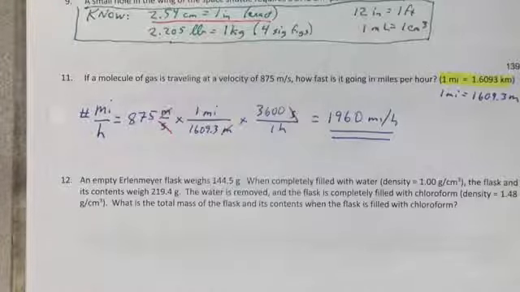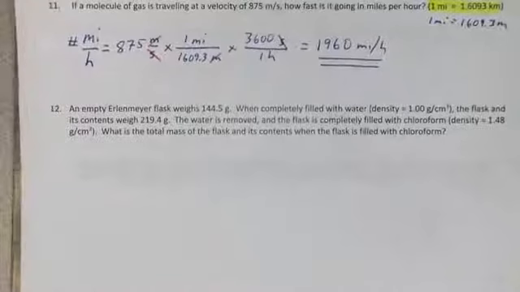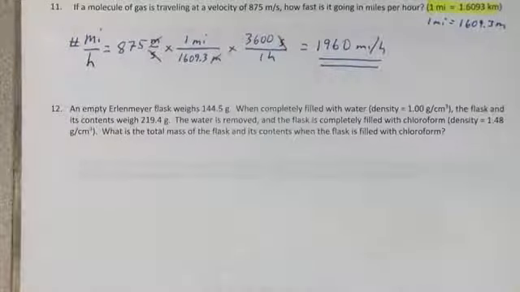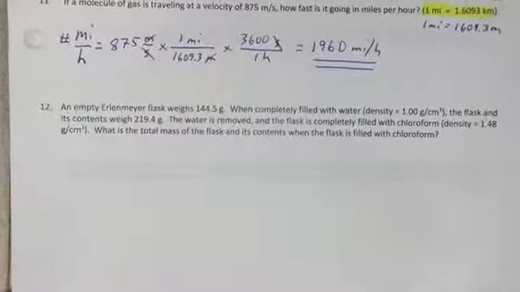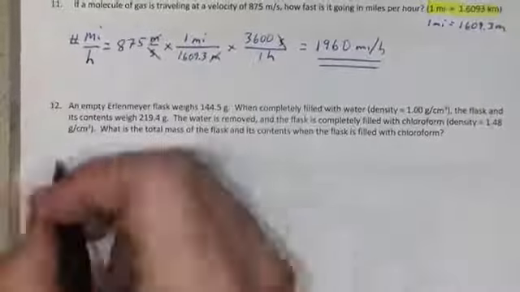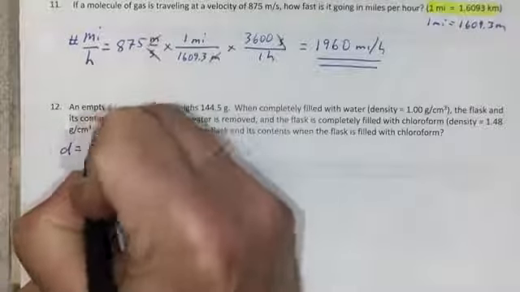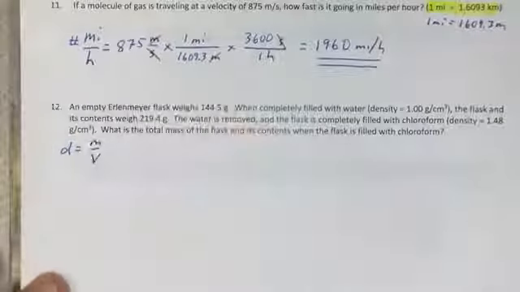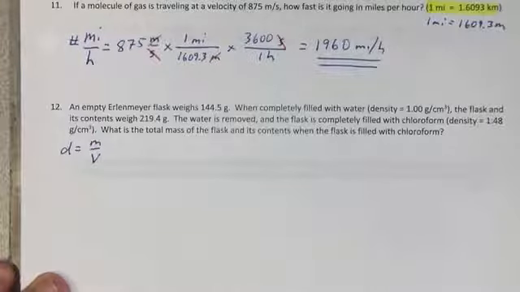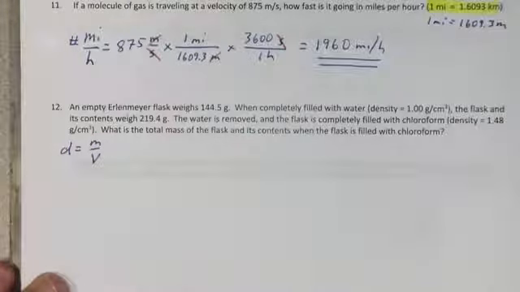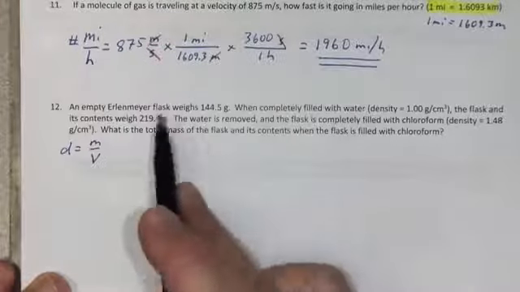One has to do with density. You have to understand what density is. Now there's 2 ways to solve density problems. One way is to solve it using a plug-and-chug type problem. You need to know that density is defined as the mass per volume. If you know any 2 of the 3, you can solve for the third. So let's list the information that we're given.